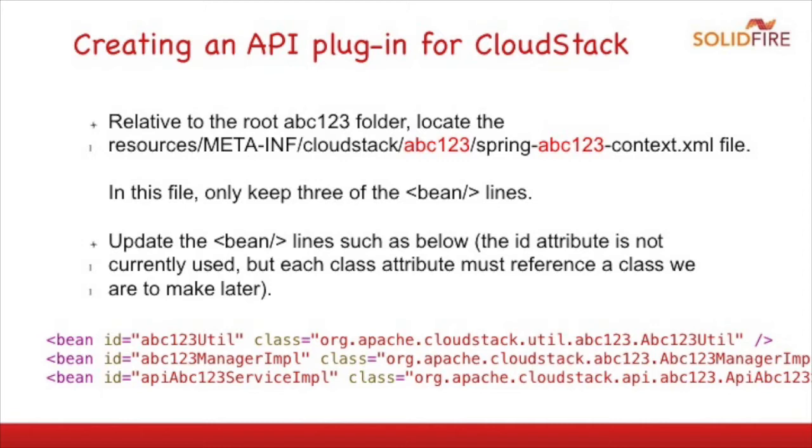So really just these 3 lines are related to Spring's injection framework. Within your Java code, you can annotate things like @inject, and Spring will go through and see, okay, if there's only one instance of the ABC123 util class, then I can just go ahead and automatically set the property within your Java class, so that it's very easy to arrange for your dependencies from a Java environment. All right.